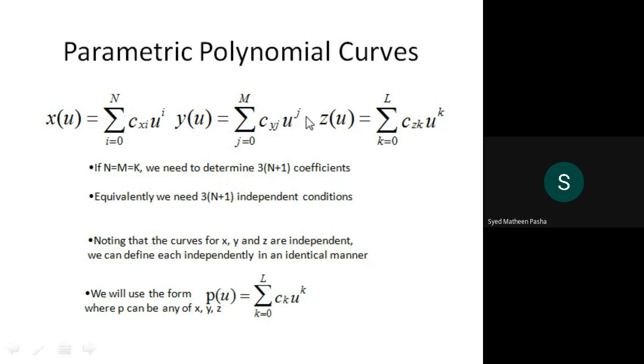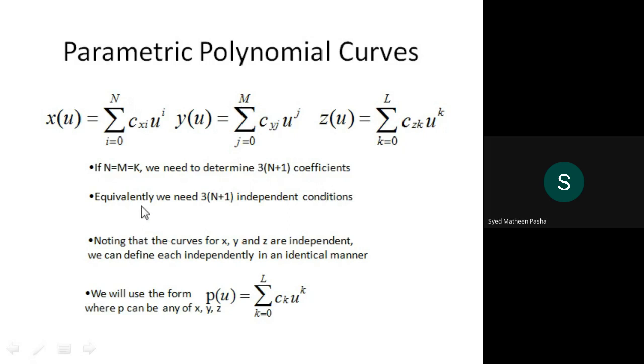How these are being defined is we'll just check if the condition n, m as well as k, that is the termination condition of all the planes n, m as well as k. This might be k or l as well. If all are equal, we need to determine coefficients. That is, you will just increment. You will take the first increment of the first termination condition. That is 3 times that particular coefficient.